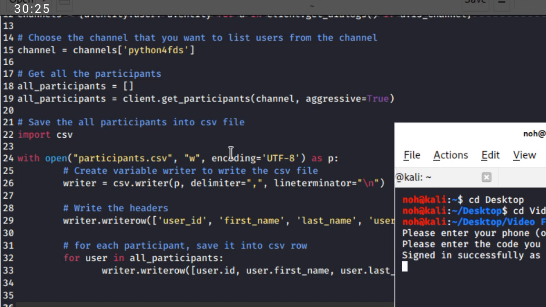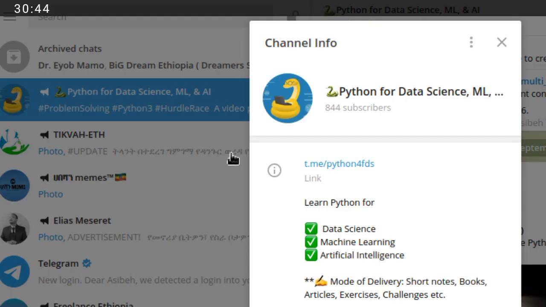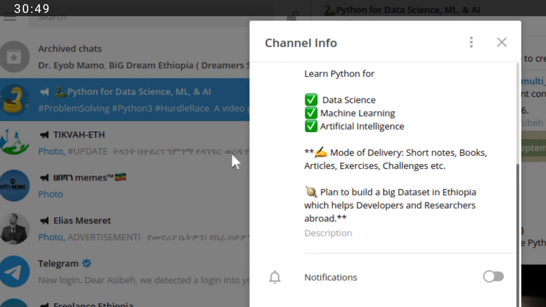Now, once you have successfully logged in, it says signed in successfully as your name. Now all the subscribers' details, including first name, last name, username, and ID, should be loaded into the .csv file and stored in the file.